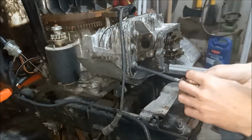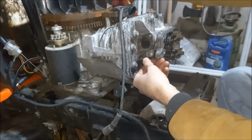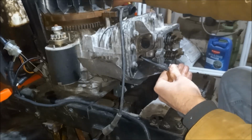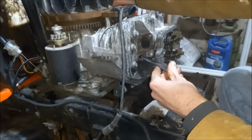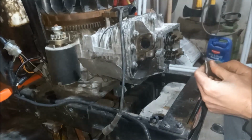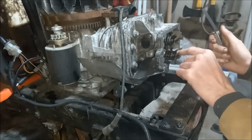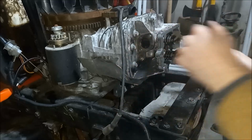So check that we're back at top dead center, and we are not. Alright, so right there is top dead center. And now we can set our valves. So intake has to be 3 to 5 thousandths. And our intake is actually the bottom one here. This is your exhaust, comes right up through the exhaust here.